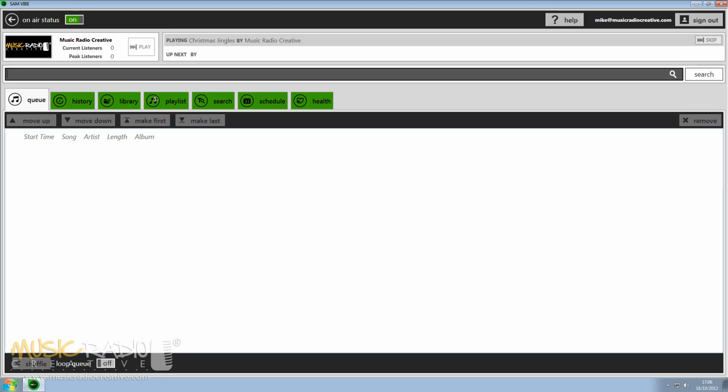Now, you may well have heard of the Sam products before if you've used Sam Broadcaster on your own home-hosted internet radio station or perhaps Sam DJ. Well, now they've moved their internet radio solution into the cloud with this product. And I have to say, I'm amazed at the ease of use. If you want to set up your own internet radio station in 10 minutes flat, then SamVibe is definitely a way to go, especially with their, at the time of recording this, free version that you can sign up to and start broadcasting with immediately.